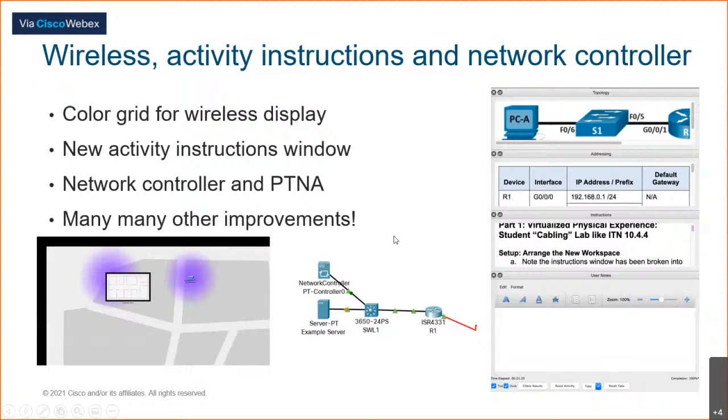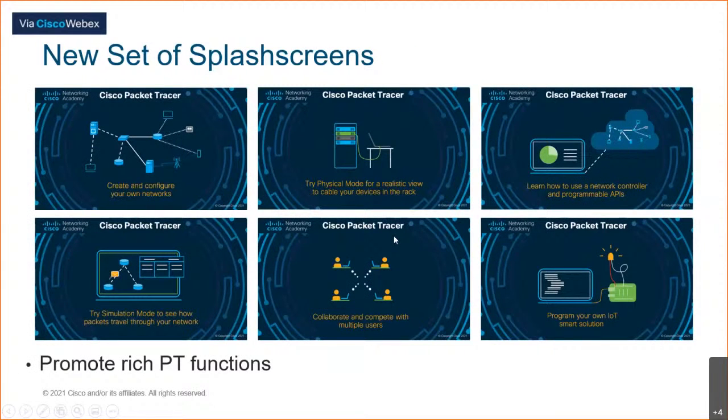All right, so this is briefly what's there, and let's start from the beginning and the most obvious things which changed in PT8. We have a new set of splash screens. Instead of just one picture when the application starts, which used to be always the same, now we have a set of splash screens which vary from one application launch to another. And so far I've seen 6 of them. I'm not sure, maybe I would assume they are random, and I may be missing some, but I've seen 6 of them launching Packet Tracer many times.